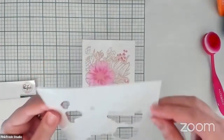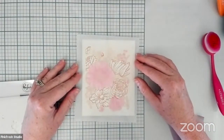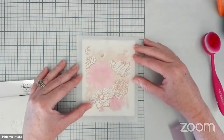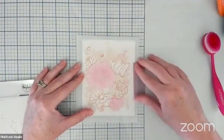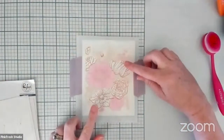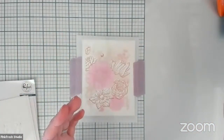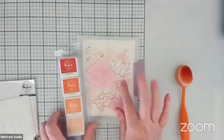Okay, so next up we're using stencil number 3, and we are going to line it up with our stamped image. Basically, I am lining up this flower here and this flower, and that makes it so the rest of the stencil aligns in the correct place. And that is just a tip that I have learned over time. If you just find 2 things to line it up to that are maybe a little bit larger, a little bit easier to line up, the rest of the stencil will align effortlessly that way.